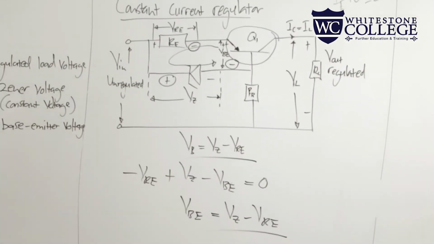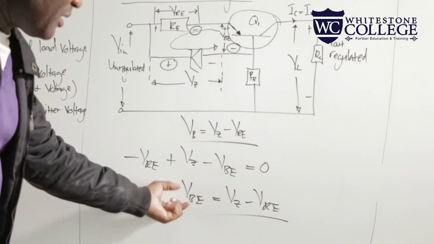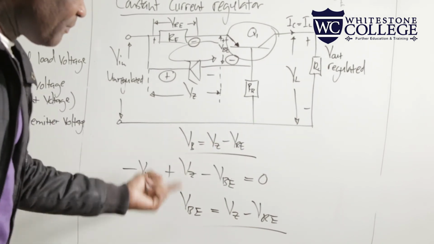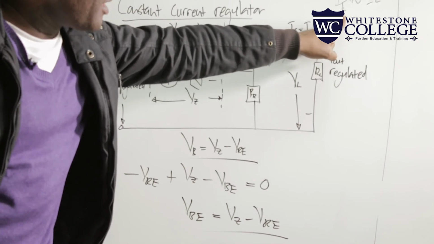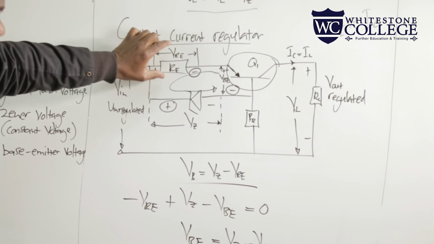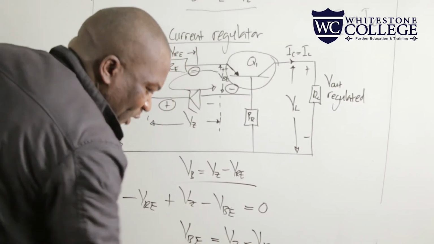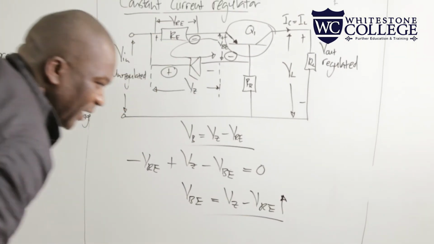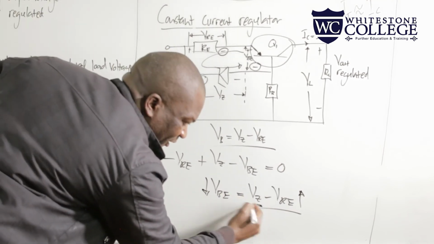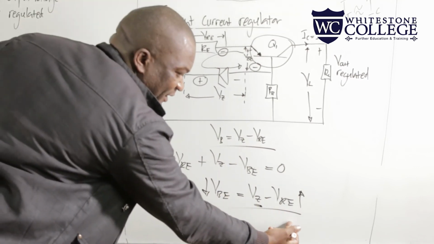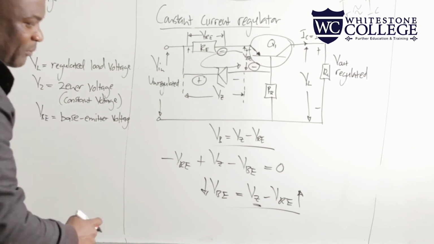Are we together? All right, how do we regulate the output current, which will regulate the output voltage? So in this case, remember we said VBE will result in more charges. If we increase VBE, we are increasing more charges from the emitter to the collector. So if IE, the emitter current, is equal to IC, that means if we increase the emitter current, it will result in more voltage drop across RE. In other words, if we increase the voltage drop across RE, this will result in decreasing VBE. Why? Because the Zener voltage is constant. So if we increase the voltage drop across RE, that means VZ minus VRE will reduce the VBE. Are we together? And the opposite is true.